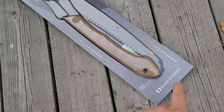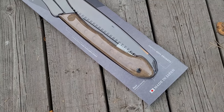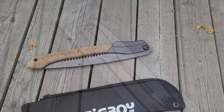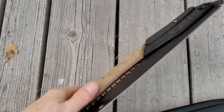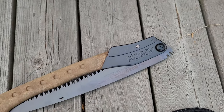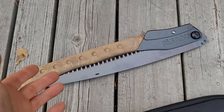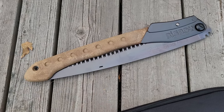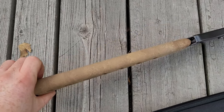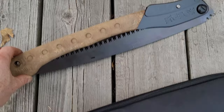So I guess the quality is going to be pretty good. I'm just going to tear it open and take a look at it. I could tell just taking note of that package — that is not cheap. It wasn't cheap to buy; it was like $100. But if I'm going to buy a saw that might save the day — you never know, could get stuck, could get stuck overnight — you need something actually reliable to cut down some firewood. Yeah, you want something heavy-duty.